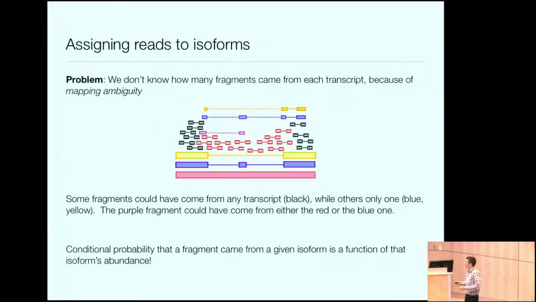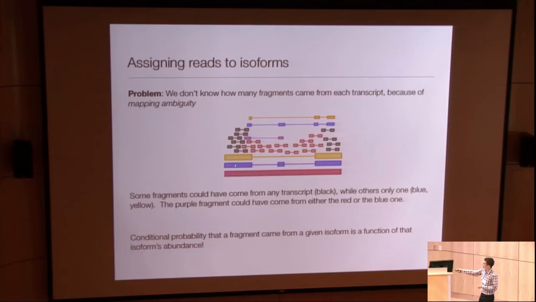Wrinkle number 2 is that, especially when we're talking about alternative splicing and multi-isoform genes, we often don't know which read came from which transcript. If we're looking at a read, we can't always tell which transcript it came from. So, for example, the reads here in black could have come from any one of these 3 isoforms of this cartoon gene here. We can't tell just from looking at how they align which one's the right one.